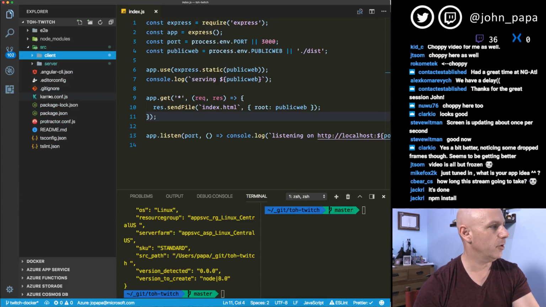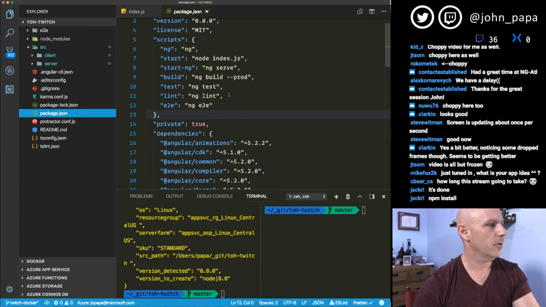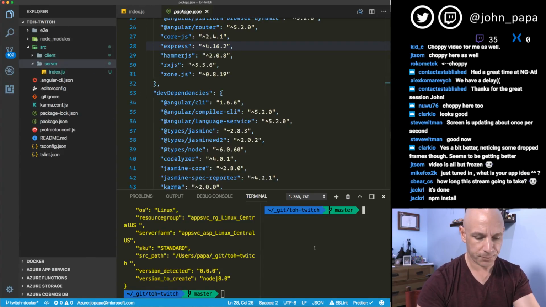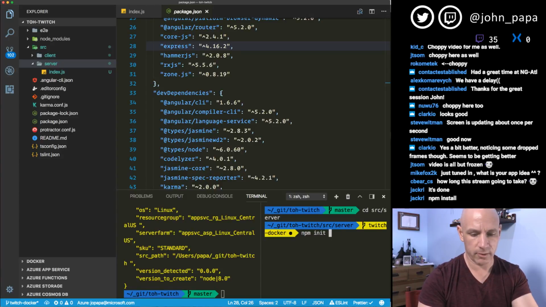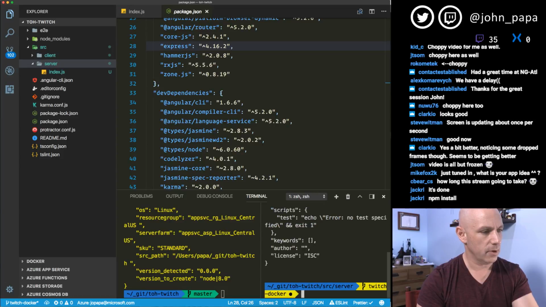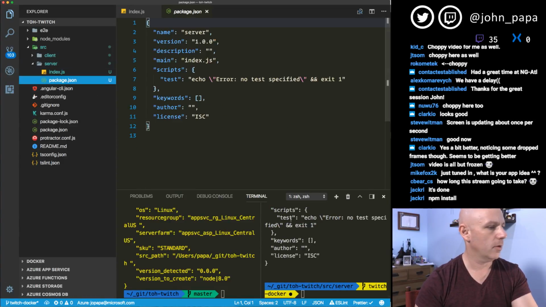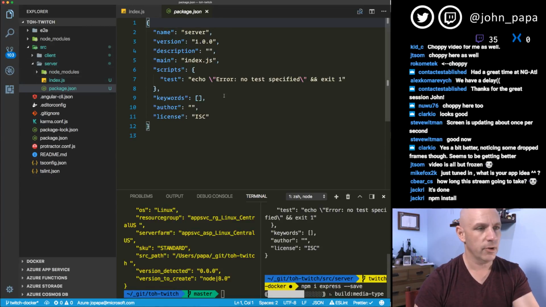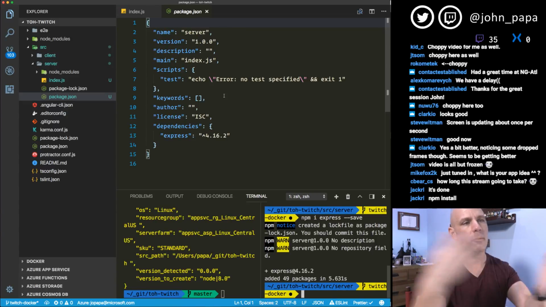A couple things we're going to have to do. Inside of package.json, you may notice that I've got express in there. I don't necessarily want it in there. I'm going to create another package.json inside the server folder. Let's go do that. So let's go into source, server. I want to create a package.json. So I'm going to run npm init -y. It creates an empty package.json right there. And then I'm going to run npm install express --save. That's actually the default now, but it should add that to this and create node modules. So right now I'm moving my node server off to one folder and putting my Angular app in another.